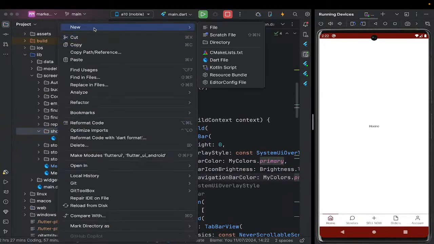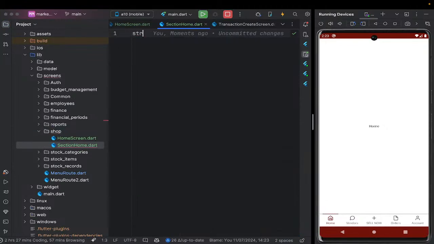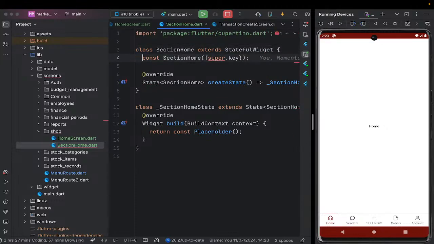So let me call it section home. Let's put a new file and say section home dot dart. I'm going to put a stateful widget, put section home, import that. That's beautiful.